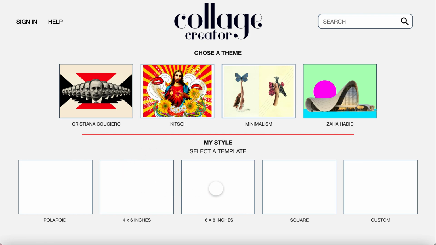And then there are also different templates as well. So if they did want to create their own collage but didn't want to use a specific theme, they can create their own. The Collage Creator offers different sizes, so they can do a Polaroid, the typical photograph sizes, a square, and custom, so they can do whatever size they want. It is really good for the user to be able to do that because there's so much flexibility if they don't want to choose a theme, and if there's a certain size the collage has to be, then that's where they will use the custom template.